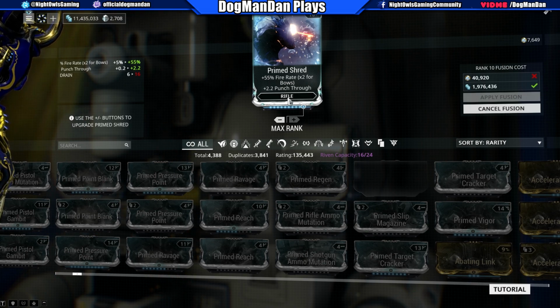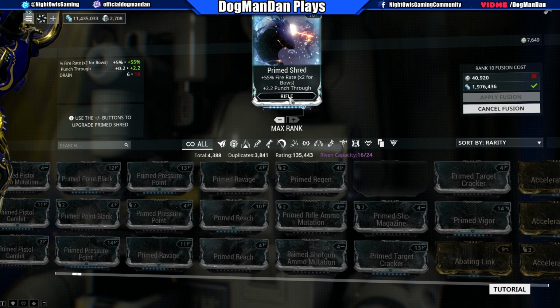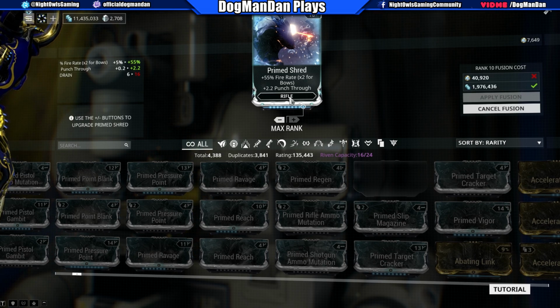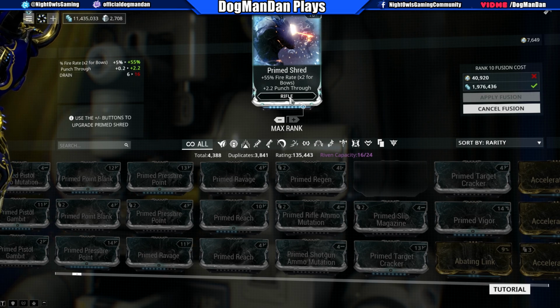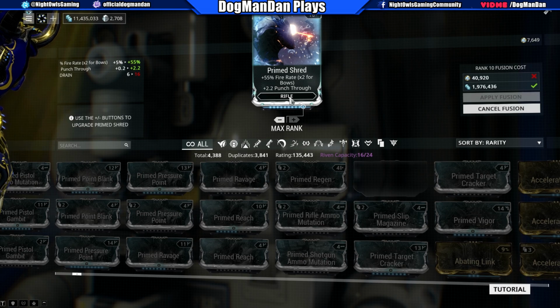So there it is, sitting nice and pretty for everybody. Okay. Will I add it to some of my builds? I'm sure I will, but that's going to require me formaing things. And obviously, looking at it, it's going to require me getting 40,000 endo, which I currently do not have. But that's a whole nother thing.